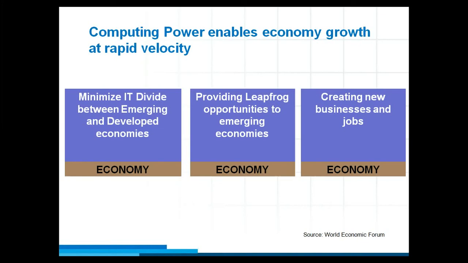Let me quickly run through some examples. I'm on slide number 16, taken from the World Economic Forum. Computing power — generated by all these data centers — enables economy growth at rapid velocity. Can we divide, or minimize, the IT divide between emerging and developed economies? Developed economies like the USA have an IT spend of $80 billion per year and 1,500-plus data centers. India, Sri Lanka, Pakistan, or African nations do not have the same, and because of that, these nations do not have access to that IT or technology power. That's where public cloud plays a vital role — these countries and organizations can rent the required power and use it for their needs.